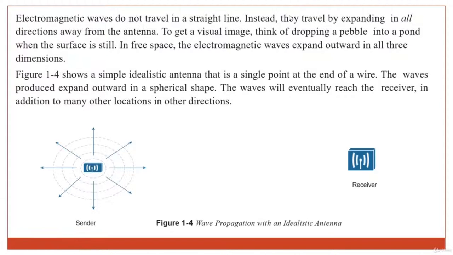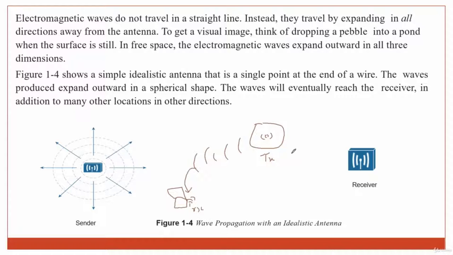We know that you have access points nowadays in all the networks. So you have an access point who will send the wireless waves, and then you have, for example, a laptop where you have the receiver, so it is receiving, and the access point is sending. Okay, so the communication will happen. Your receiver should have the capability to receive, and the sender can send in all directions.